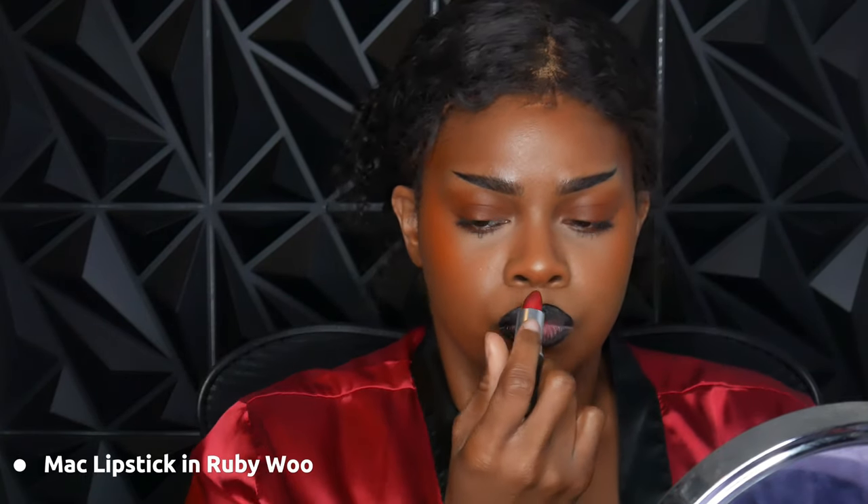Next is this Glossier brow gel — I got it as a free birthday gift at Sephora. This mascara is from Anastasia Beverly Hills. I actually don't really have a favorite mascara, I just use whatever's in front of me, so that's what I use. Glam Goth has an amazing liquid lipstick — I love that brand and this lipstick lasts a really long time. I'm using that just as an outline and then going in with the MAC lipstick in Ruby Woo. I love how MAC lipsticks smell. Last thing is the Kat Von D liquid lipstick in Blood Flower, and then we're all set.